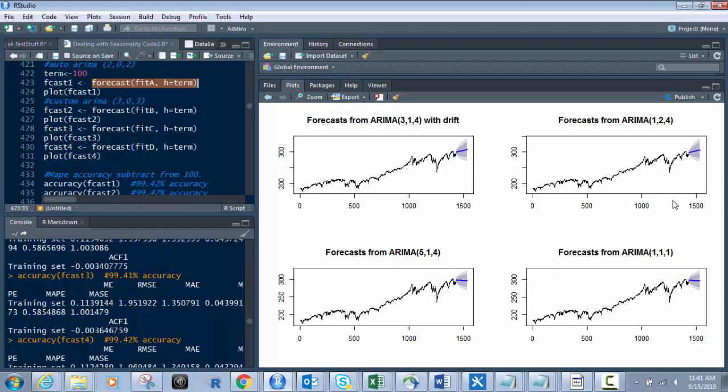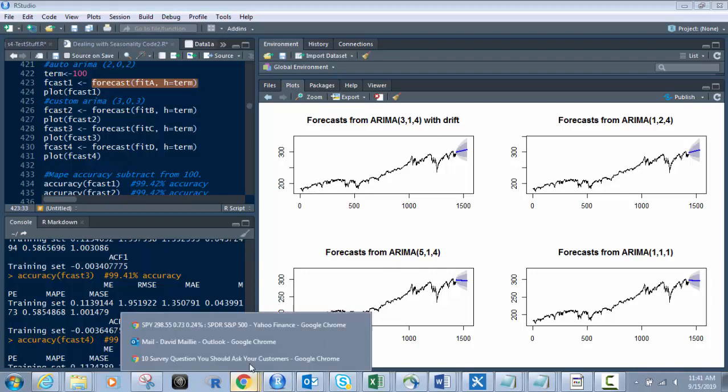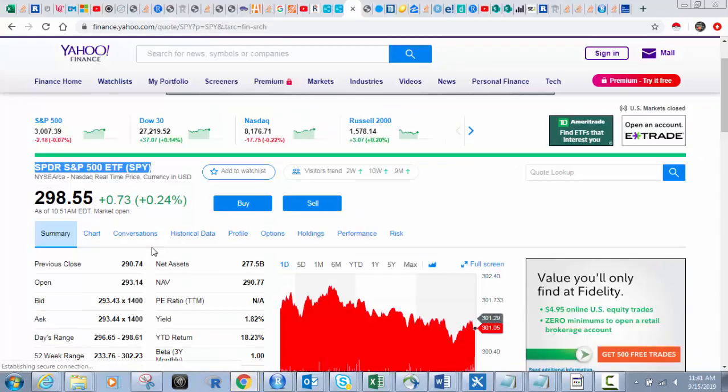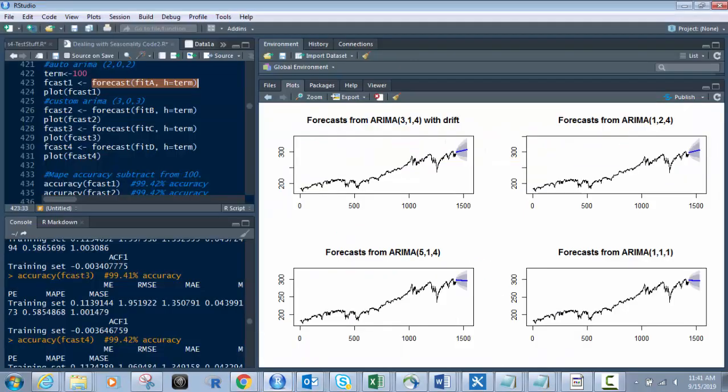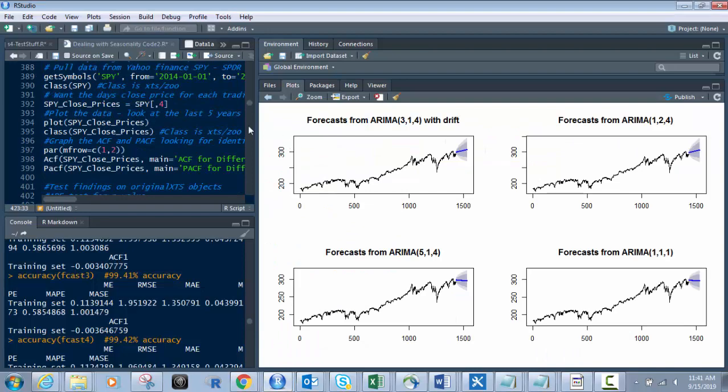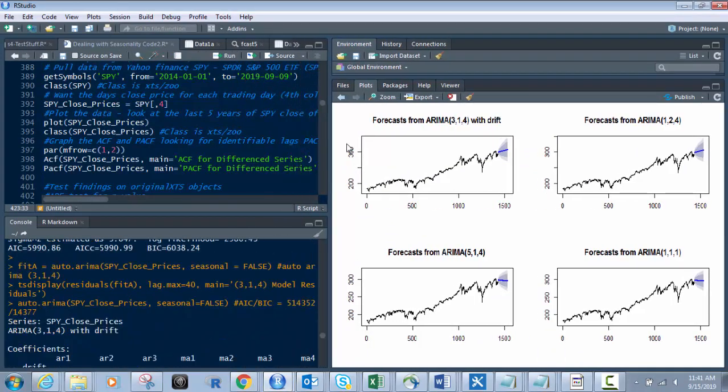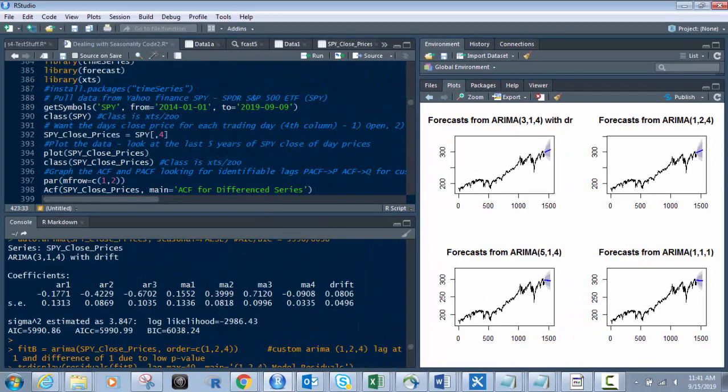So basically what we did here is we showed you how to download data from Yahoo Finance by using the getSymbols function. We did that earlier. I showed you what libraries to load in. We're working with XTS data, so we didn't have to take this data and stick it into a data frame. I will show you that in another video in a little bit.